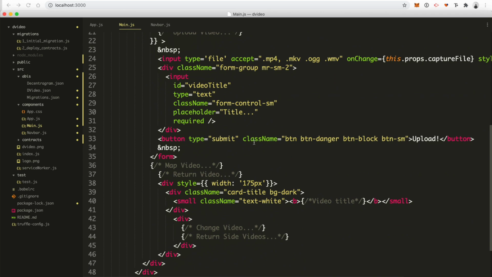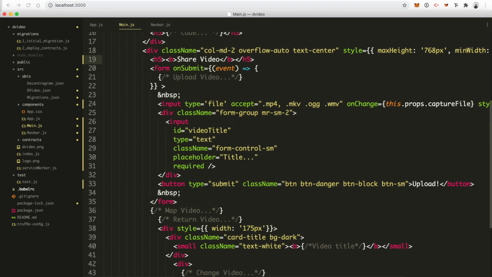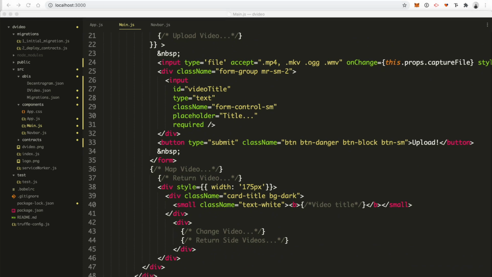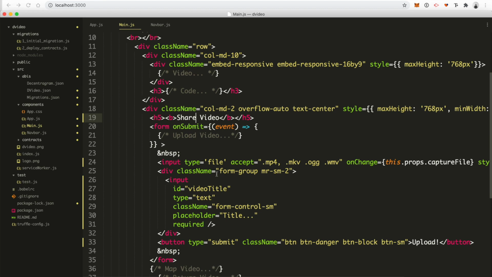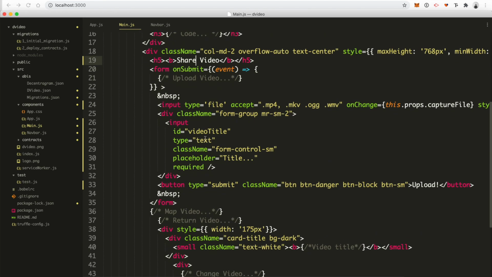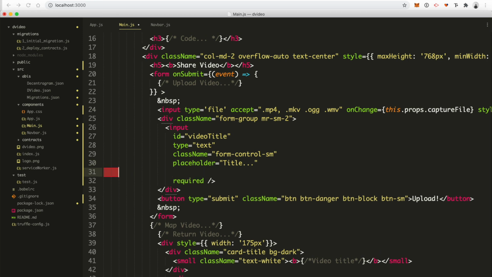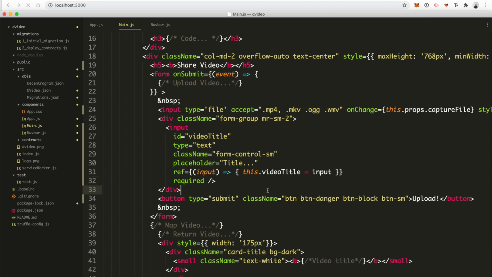So inside of the file name here, we'll also add an onChange handler to capture the file. Or say, this video title, basically, or not onChange, but we'll do a ref. I'll show you what I mean by that. So inside here, after title, we'll say ref. All right, ref with input, and then it's going to just be the name here.